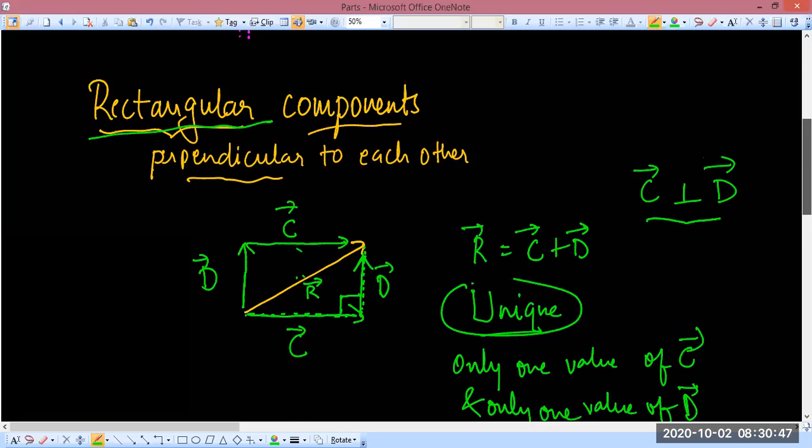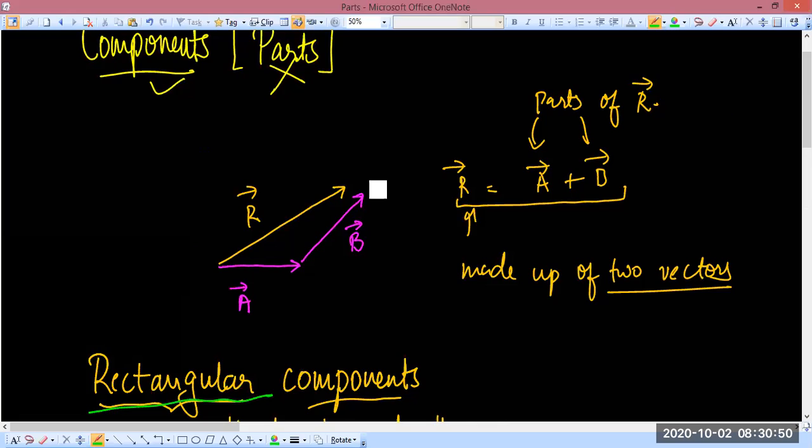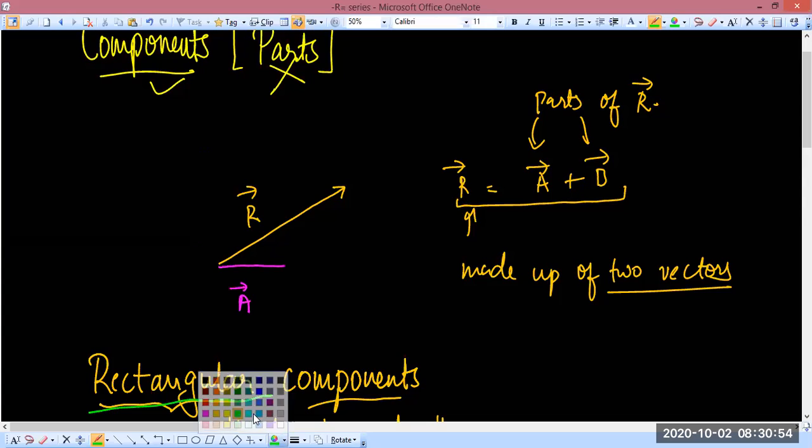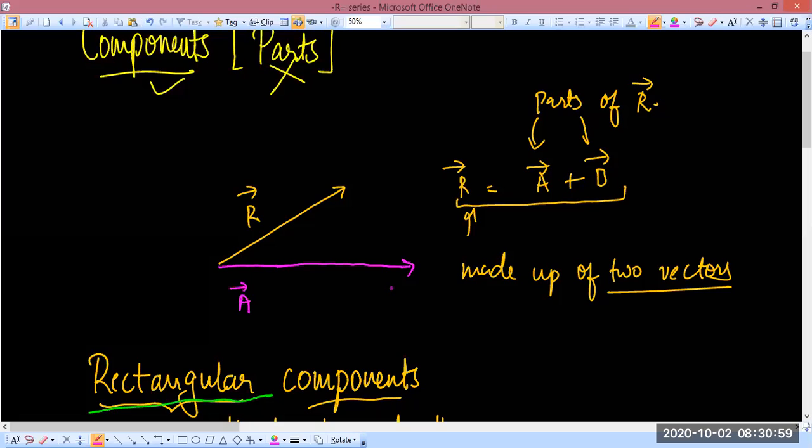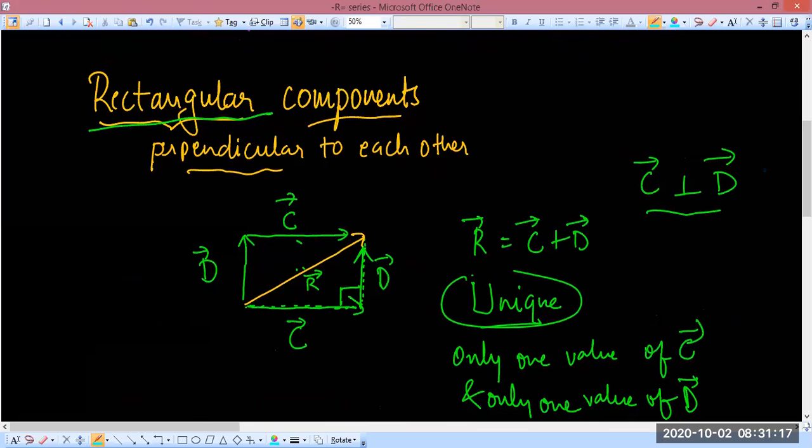Baki to tame ani jem karva jao ne to ghani badi possibilities hai. Kevi rite jo a a suppose thodok vadhu moto hoy to, suppose A vector is all the way till here, okay? And then B vector would be from here to here. See, it's a completely different thing, but still this equation is right. So I hope you realize that in general this is not unique, but when you talk about rectangular it becomes unique.